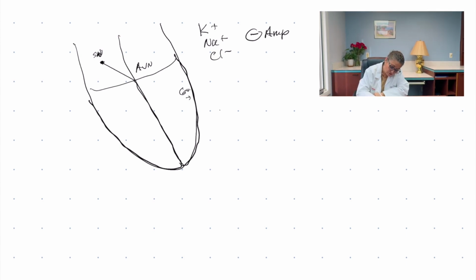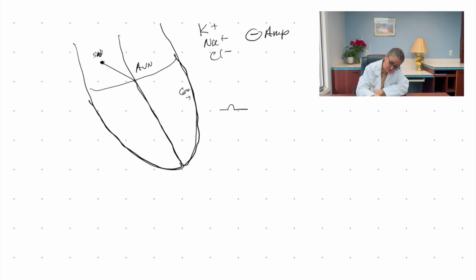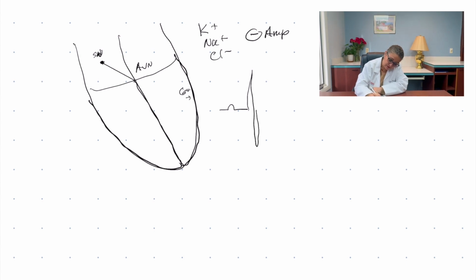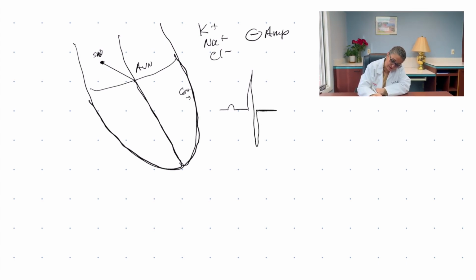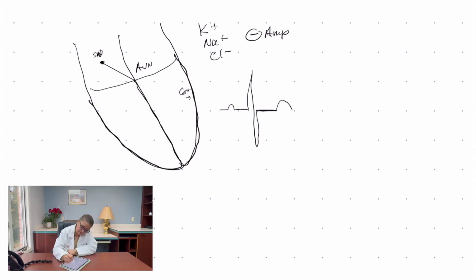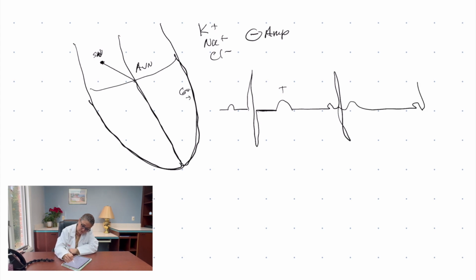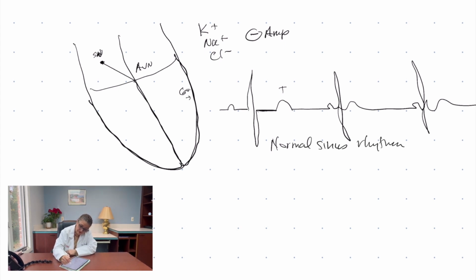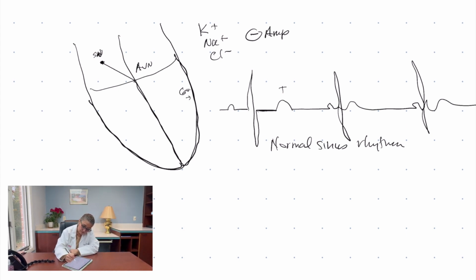When the electricity starts in the sinus node on the EKG, you see a little blip called the P wave. When it gets to the middle of the heart, you get something called the QRS complex. Then the heart contracts in the ST segment, and then it relaxes in what's called the T wave, and then the process starts all over again. This rhythm is called a normal sinus rhythm. It's normal, it comes from the sinus, and it propagates exactly how it should. Normal sinus rhythm is a heart rate between 60 to 99 beats per minute.